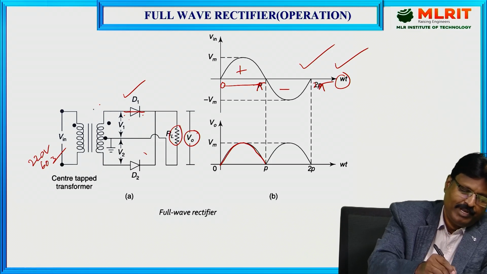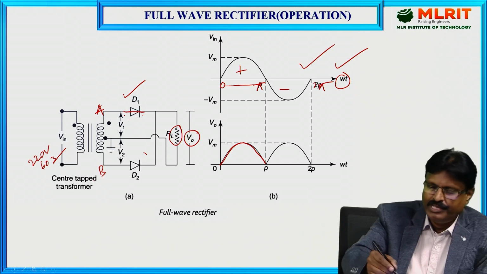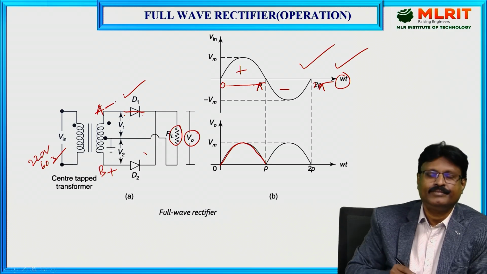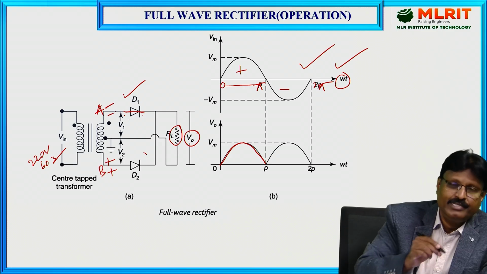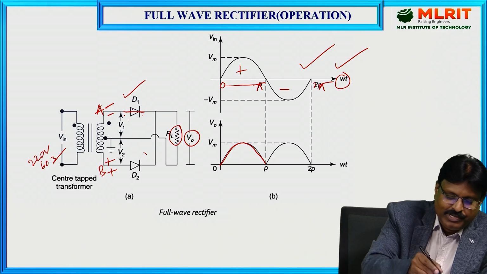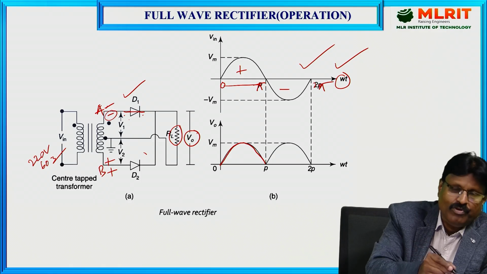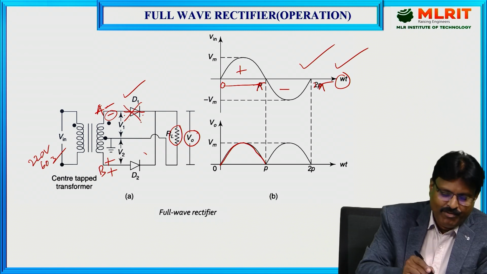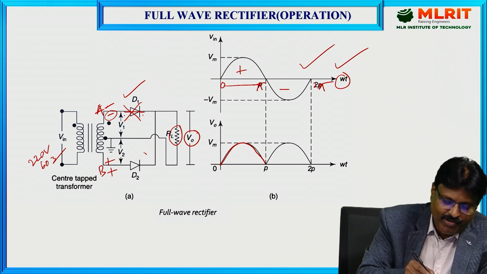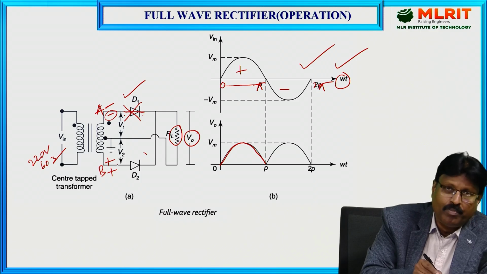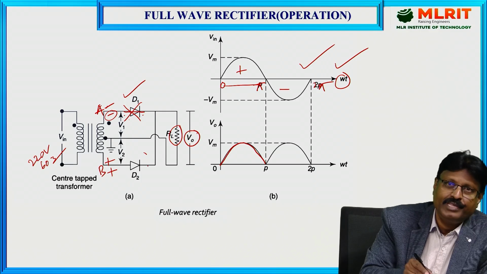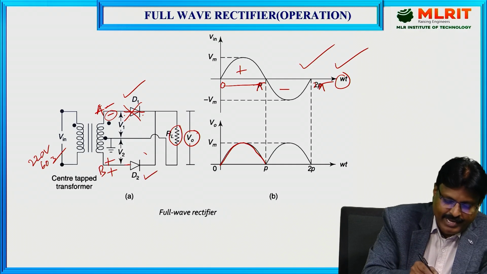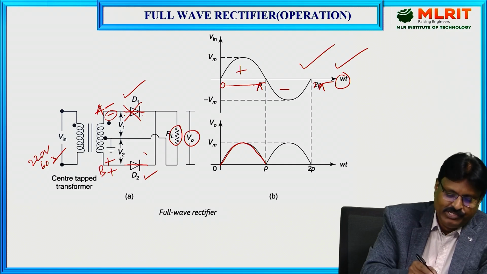So during the negative half cycle, let us see what happens. Here once again the same terminals A and B. During the negative half cycle, B becomes positive when compared with A. That means here a plus sign will be there and here a minus sign we can take, right? If you observe this diode D1, as you can see here, a negative voltage will be there for the anode. That's why this will be reverse bias. And what about the status of diode D2? For this diode D2, as you can see here, B is more positive. That's why the anode is more positive when compared with cathode. That's why this diode D2 will be forward bias. Forward bias means it acts like a short circuit. It is offering zero resistance.